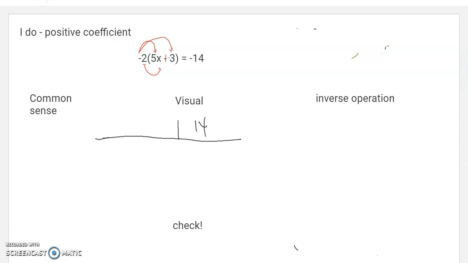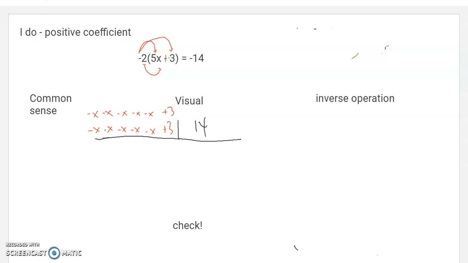So I would start by drawing 5x plus negative 3 twice. But I haven't dealt with that. I didn't draw negative 2 groups of it. I drew positive 2 groups of it. I just drew it normally. So I'm going to make the opposite sign distributed next. So everything in there is just going to get oppositized, which is not a word, but I do like to say it. And that's how I handle drawing or distributing a negative with the drawing strategy.